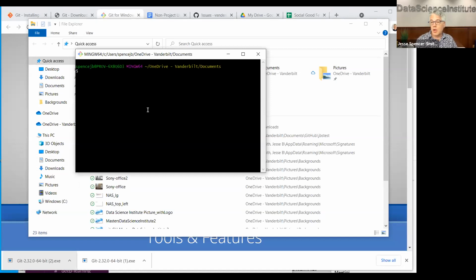To get a terminal window on the Mac, all you need to do is hit Command space. Is that what it is? You click on the dark box or Command space, just the two keys together, and then it opens up the Spotlight and you type in terminal. And then you're here. Okay, great.